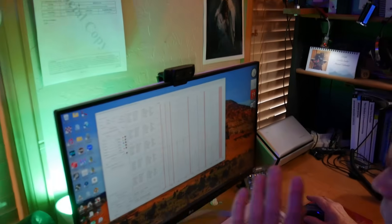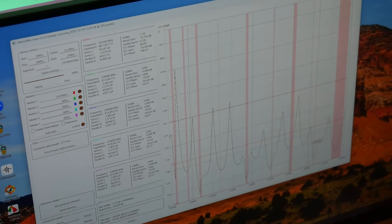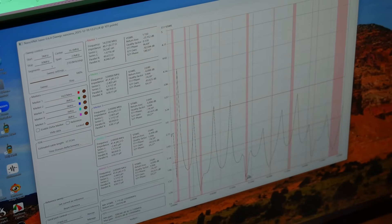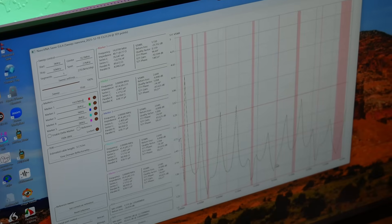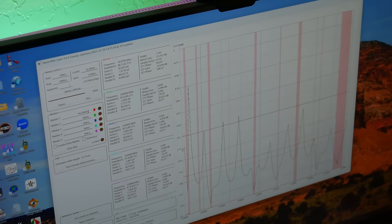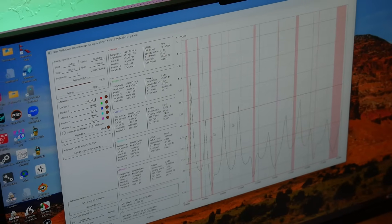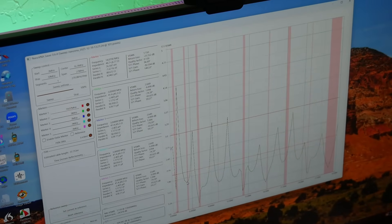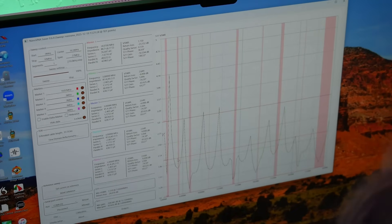Let's take a look at the computer screen. This is the ZS6BKW antenna. At about 1.5, we could use it without a tuner. Here is 20 meters, here's 17, and here is 15, 12, and 10 — it's actually under two to one across the entire band. Looking down here, here's 60 meters, which it's not designed to cover, but it does cover at less than two to one.